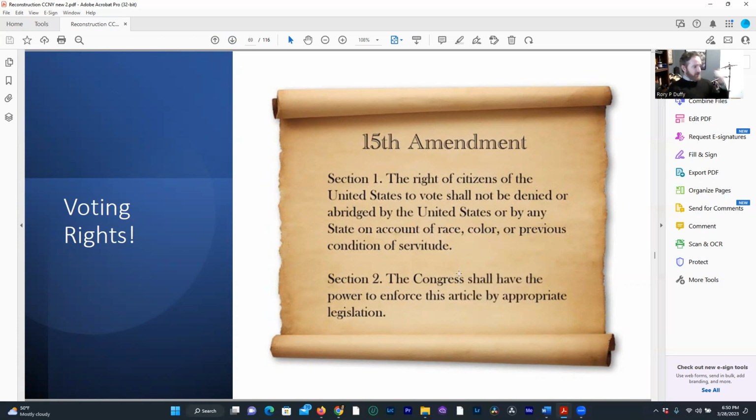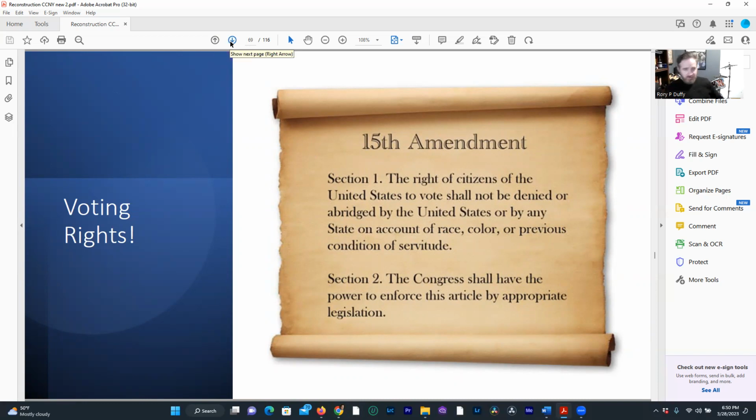That person now is considered a citizen, entitled to all the protections of the Constitution, and a man that can vote. Women still do not have the right to vote, so this really does apply only to men. So former enslaved men are now citizens, protection of the law, and have the right to vote. Congress shall have the powers to enforce this article by appropriate legislation.